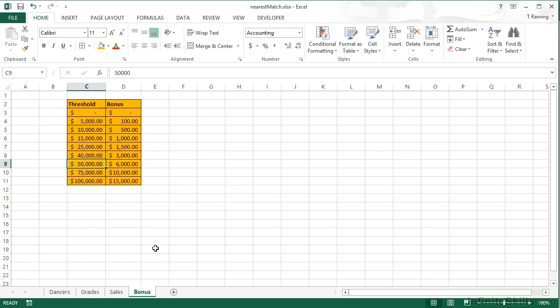Then you can use this nearest match instead of having to create a lookup table that gives you every possible lookup value. Works well here where we've got a massive range of possible values with the sales numbers, and certainly with the dancers' scores where the range really was only 100, but that's still 100 rows instead of our nice little 4 rows that we had. So that's VLookup with an approximate match instead of the exact match as we've seen previously.